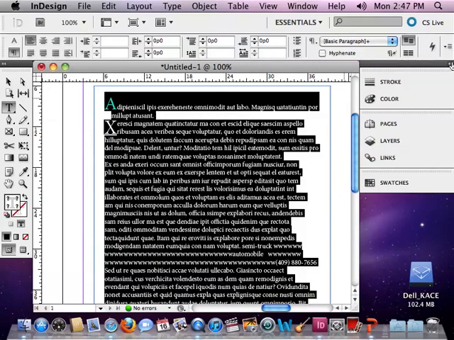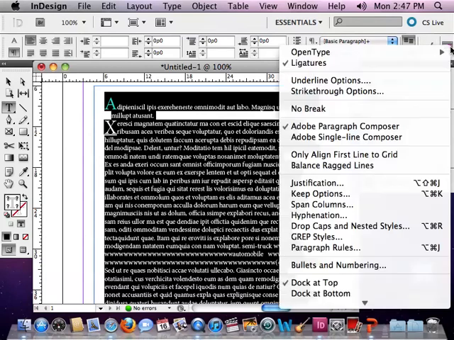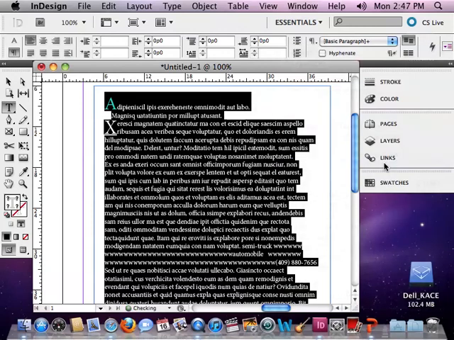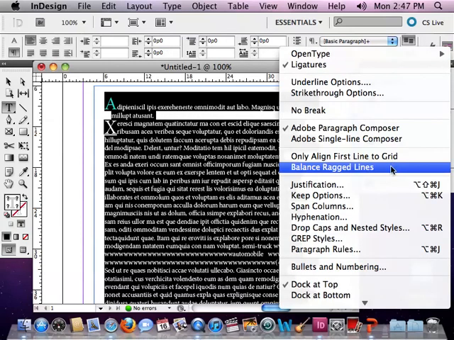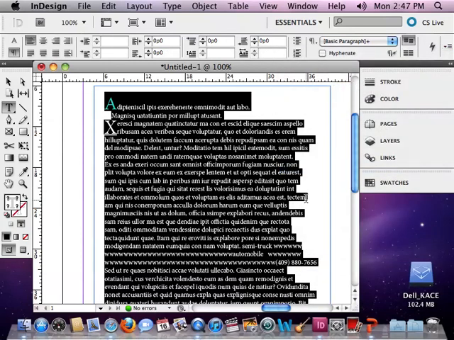And then let's go to the menu here on the top, the paragraph formatting tool. Go to balance ragged lines. And you see here the ragged side gets a little bit more smooth. If you undo it, it will look like the original. And if you balance it again, it will make it a little bit more smooth. Did you see the difference here? So that's a function that you want to remember.